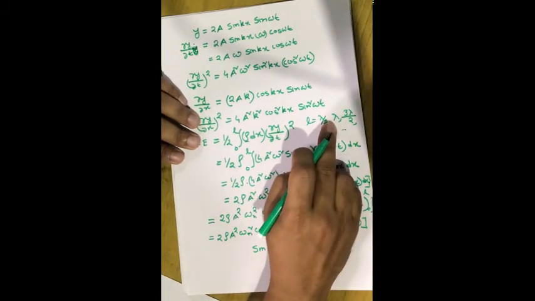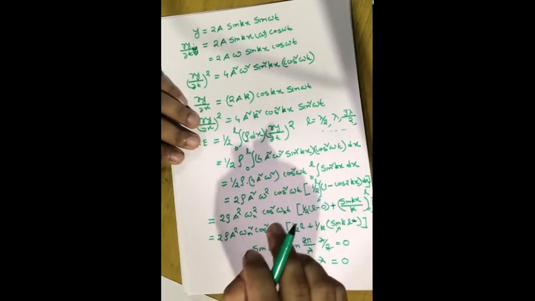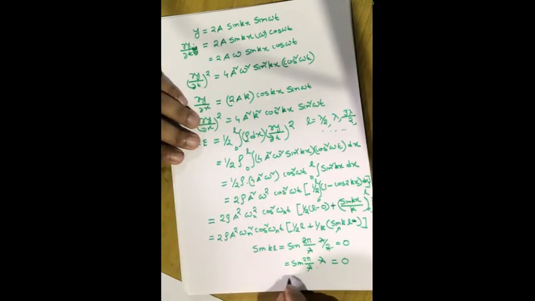Then let's try for L equal to lambda. Then sin of 2 pi over lambda, L we put lambda, so this cancels out and this is equal to 0. Again try for sin 3 pi by lambda. Let me show you: sin 2 pi by lambda, and here L is equal to 3 lambda by 2. So 2 cancels, lambda cancels, sin 3 pi is always equal to 0. So for all values of L, sin KL will give us 0. Therefore, we have to basically neglect this term.